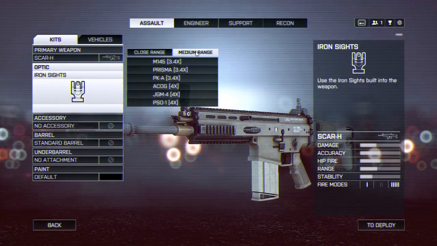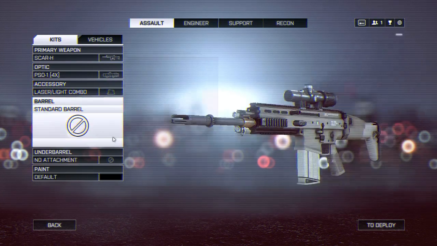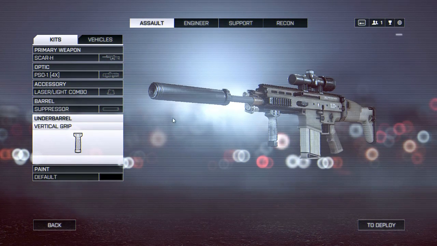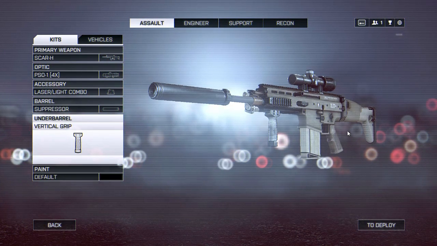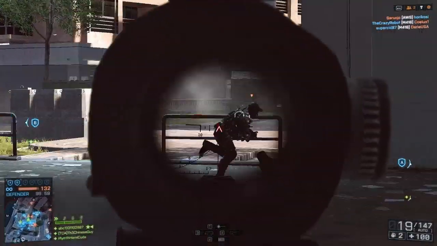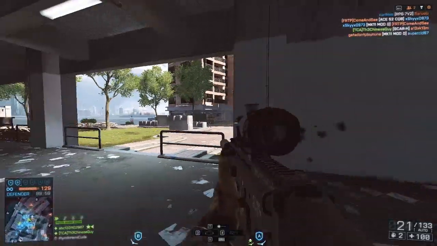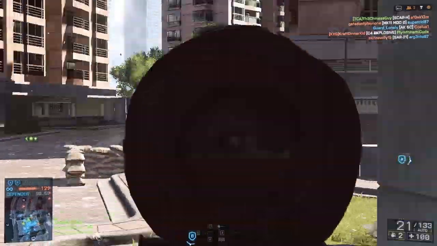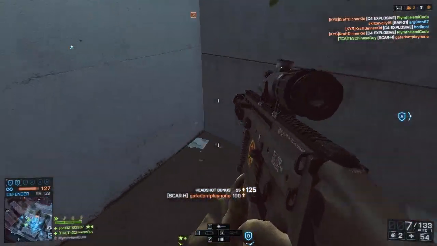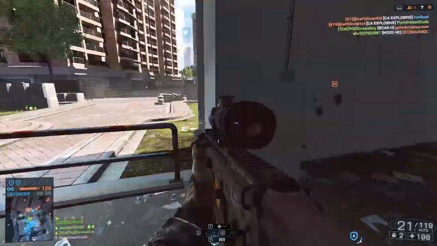So in the Battlefield 4 customization menu, I tried my best to make the Scar in the game look as close as possible to the picture. I have equipped it with a PSO-1 4X scope, a laser and light combo, a suppressor, a vertical grip, and the default paint. The reason I equipped the PSO-1 4X scope for the Scar H is because it is physically the longest looking scope out of all the optics available for the assault rifles. The ACOG and other medium range scopes are just a bit too short, and I do think the PSO-1 scope replicates the 8x scope the best.